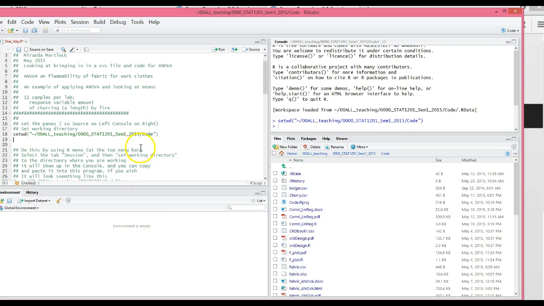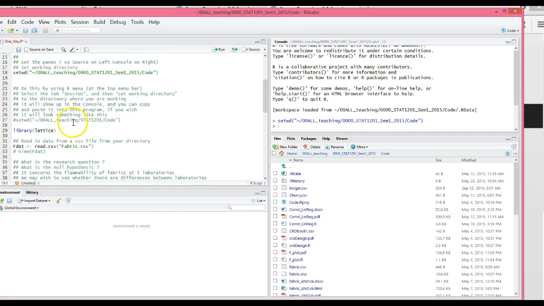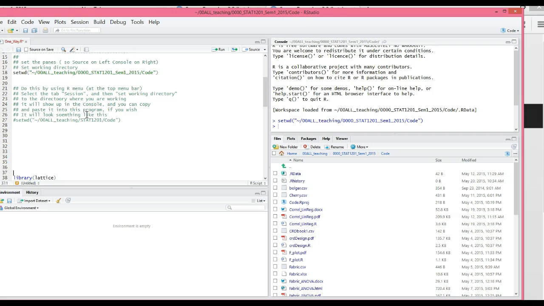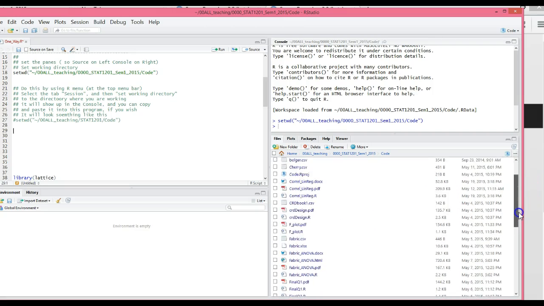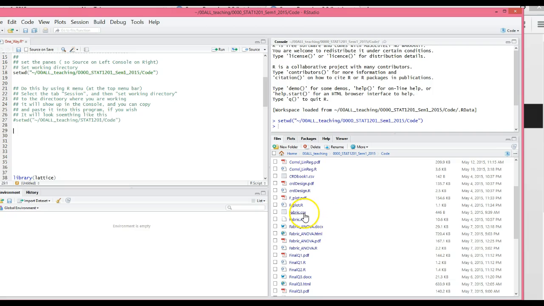Okay, yeah, so I do explain in this one how to do that. It looks something like this, that's fine. What I'm going to do now is show you how to bring in some data. So what you can do, if you've got some data over here, and I have got some data, I'm looking over here and I've got a CSV file.